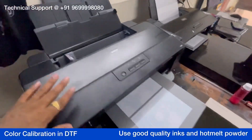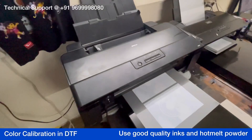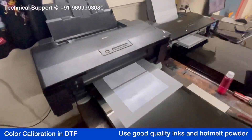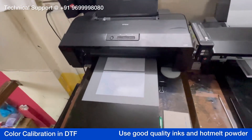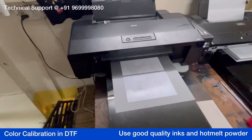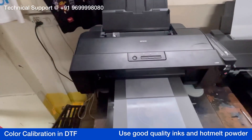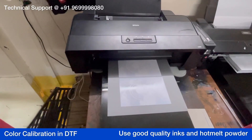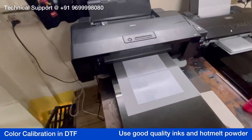This printer doesn't have a standard feeding mechanism — it doesn't have a ruler — so sheet feeding will never be an issue. It has a roll module inbuilt, and most printers now have the same module. We use this printer with Zig Roll along with a module. You need the Zig Roll software because you can actually use it as a roll printer with just external modules, making it a true roll-to-roll printer.